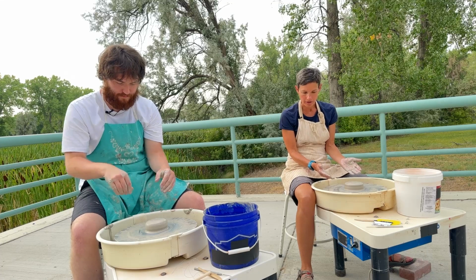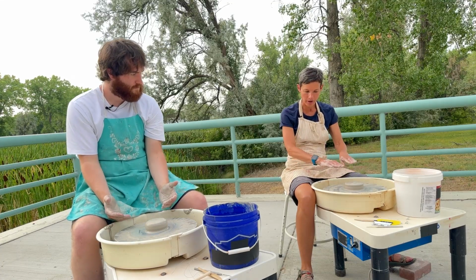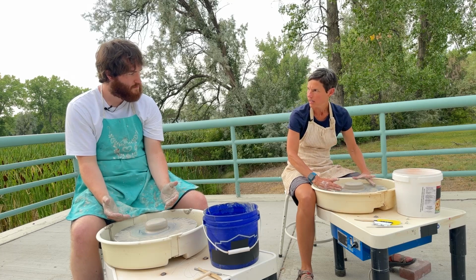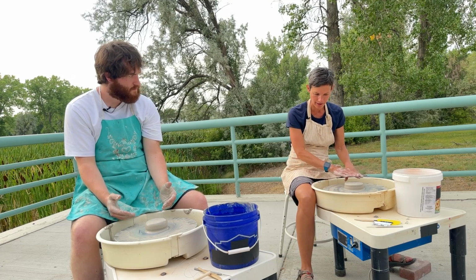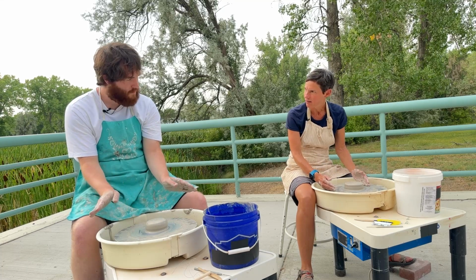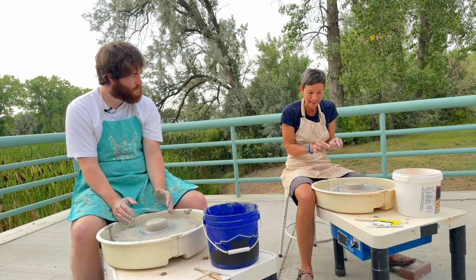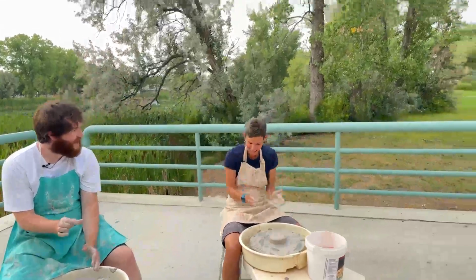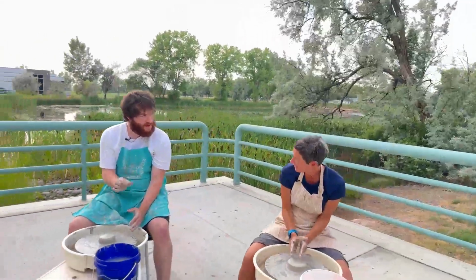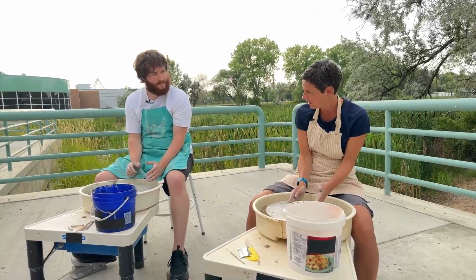For example, if I was making a dinner plate, I want the flat part of the dinner plate to be quite wide, right? So at this point I would need to make my piece quite wide because it needs to have a floor to rest on. If I was making a tulip-shaped vessel, I would want it to be a little bit skinnier right now so that my base doesn't need to be this wide.